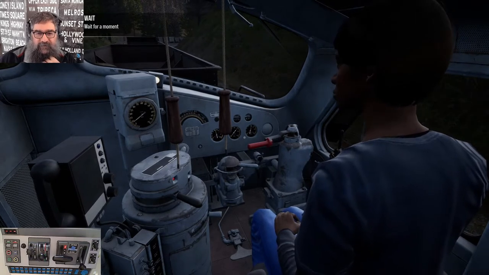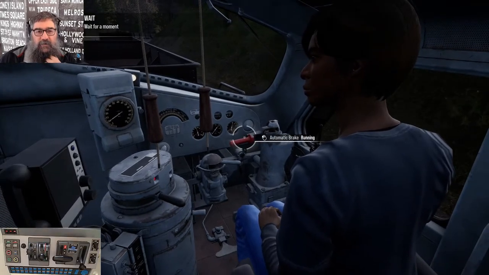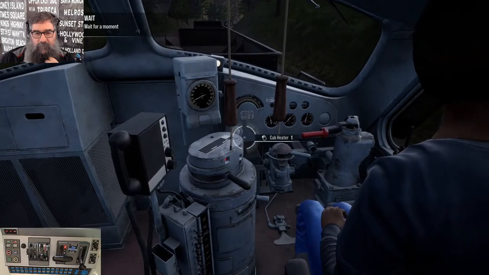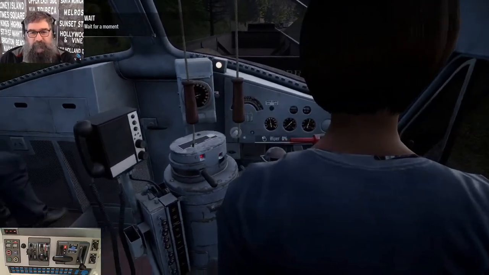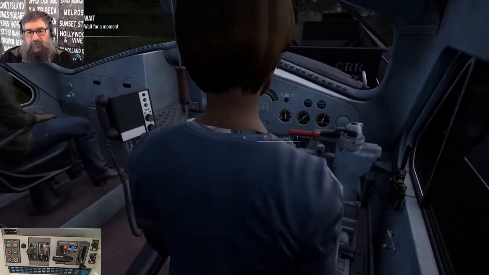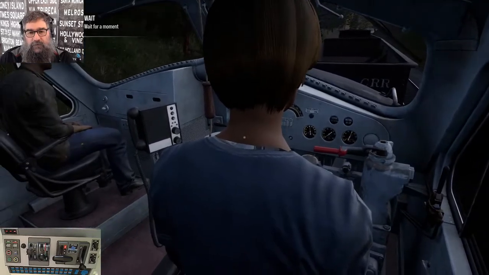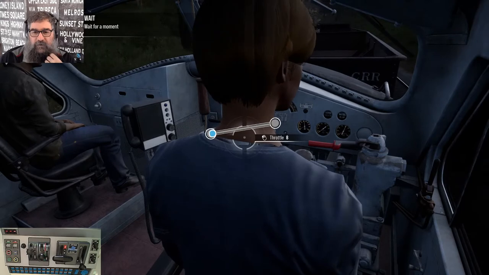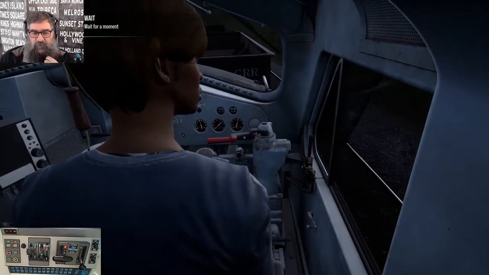All right, then. We're still stealing a train. Come back over here so I can get to the throttle. There we go, now I'm controlling it through her head. Get some more dynamics going.